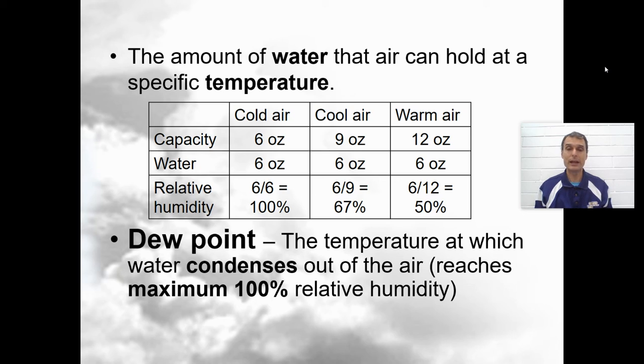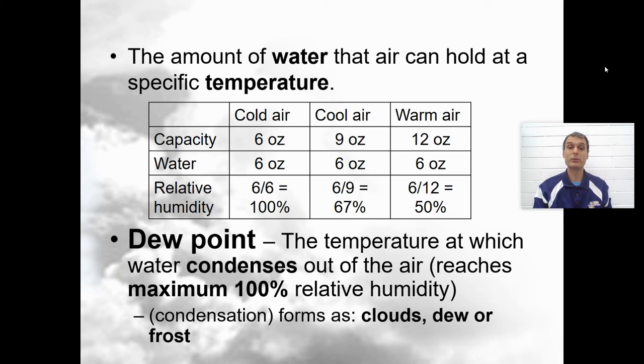And how can we tell that's happening? There's a lot of different ways that we can tell that. Number one, there will be clouds. The word dew point tells you that the other way we can see that is dew, or in the winter we can see frost. Fog is another type of condensation that we can see, but all these are a direct result of water coming out of the air because the air is losing heat energy and can't hold as much moisture.